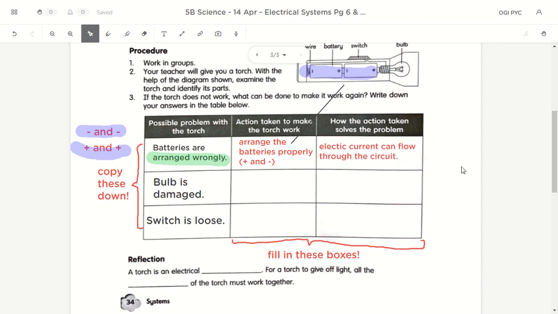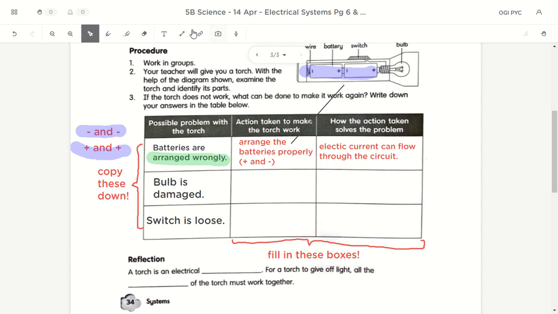The plus and the minus actually represent the direction in which the electric current flows. So why do we have to connect a plus to a minus? Because it flows through. If you connect a plus with a plus, or a minus with a minus, the directions are actually going against each other. Therefore, the electric current cannot flow. So when we put plus minus, as indicated in the diagram, the electric current can flow in a single direction. If we put plus minus and then minus plus, the minus minus will make the electric current flow in opposite direction, and therefore not allow the electric current to flow.